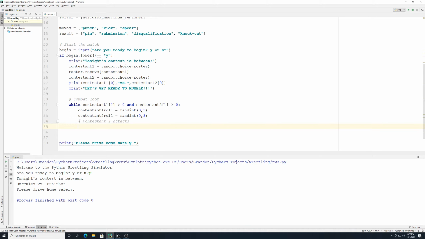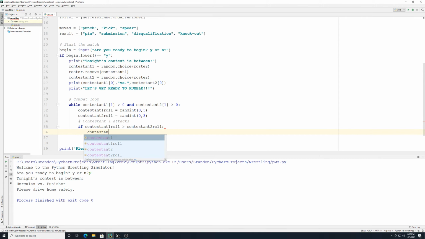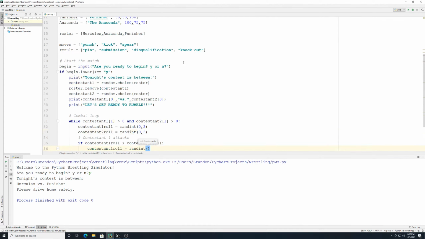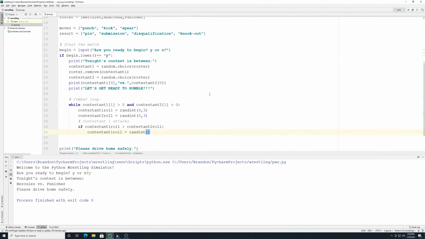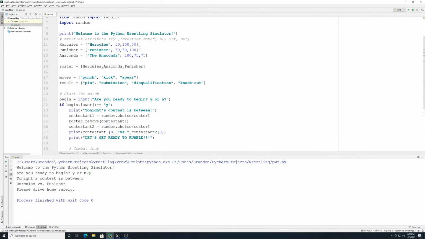In order for that to happen, if contestant 1 roll is greater than contestant 2 roll, okay, then I'm going to go contestant 1 roll is equal to randint between, and I'm going to choose a number and factor in my offensive number up here, which is the second number of our list, right? Because we got 0, 1, 2.